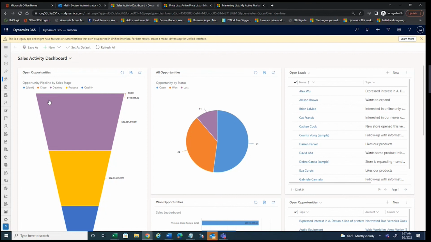So I can utilize the functionality to view data from another data source, which is what a lot of our clients do. They don't necessarily just take the CRM data, do a Power BI report and embed it, but they combine two systems or multiple systems in Power BI and then embed that data in CRM.